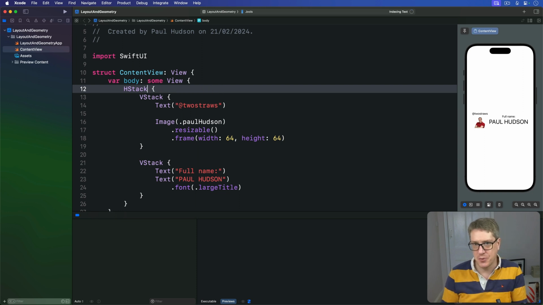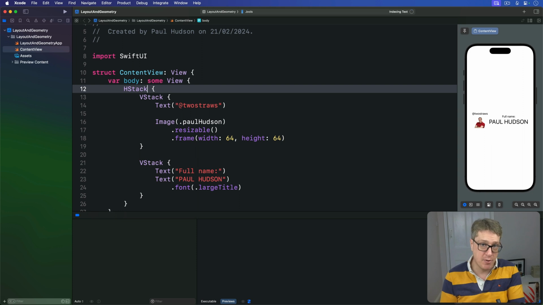To fix this, we're going to define a custom layout guide, and this should be an extension in either vertical alignment or horizontal alignment, depending on what you're trying to do, and be a custom type that conforms to a protocol called AlignmentID. Now, when I say custom type, you might be thinking of a struct, but it's actually a good idea to implement this as an enum instead, and I'll explain why shortly.